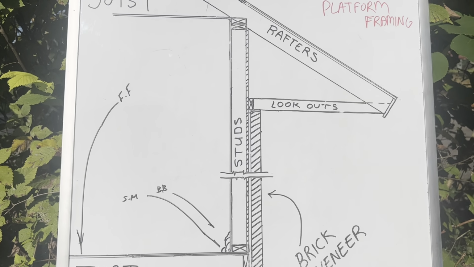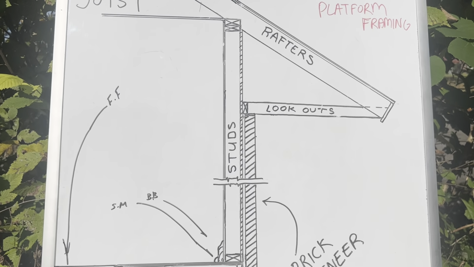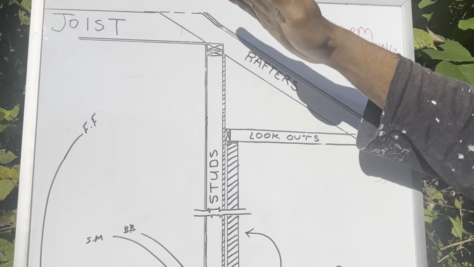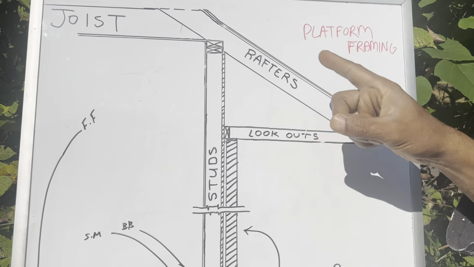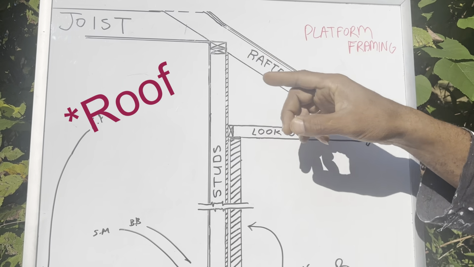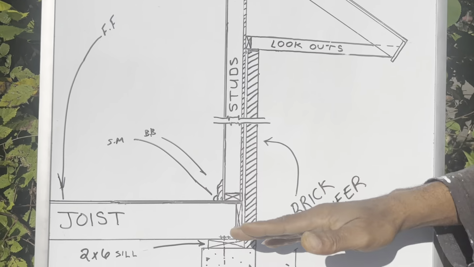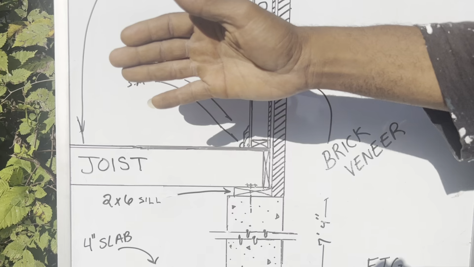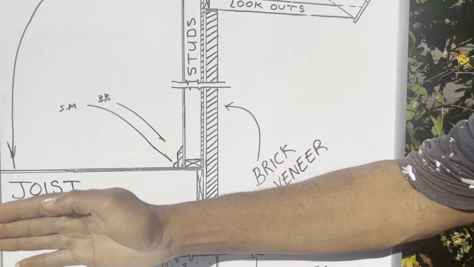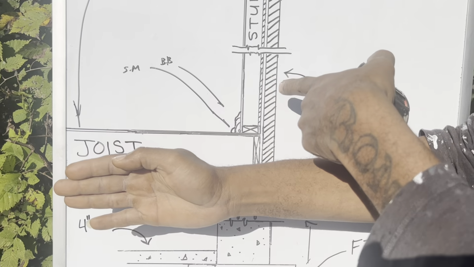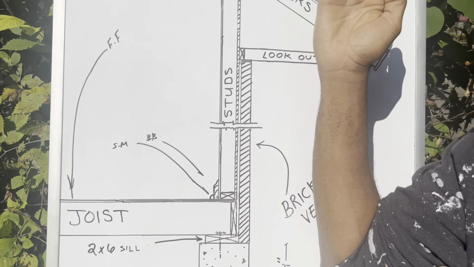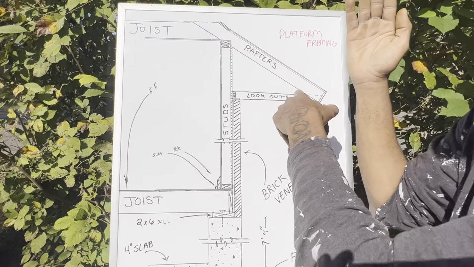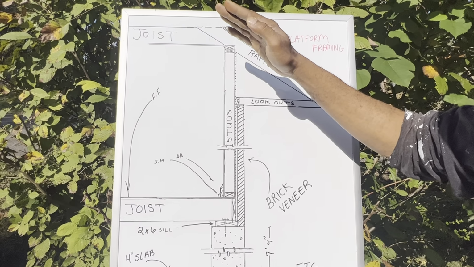Now, a good way of remembering these components is look how the rafters run. The rafters run diagonally, okay? Look at that. That's what you call diagonal. And the rafters are in your ceiling. Now look at the joist. The joist run horizontally. If you look at my arm, this is horizontal. Now the studs, look how they run. This is vertical. Straight up, it's vertical. And the rafters run at an angle, like that, see?